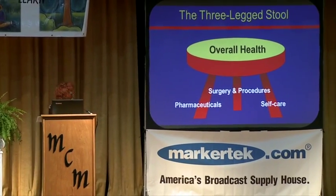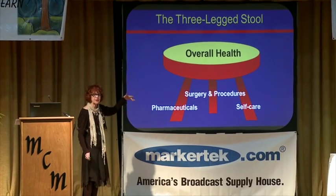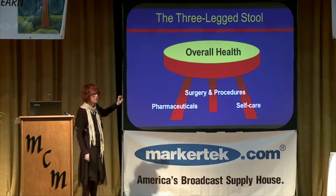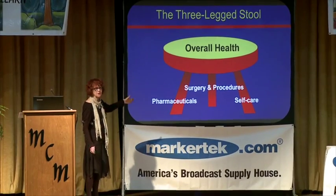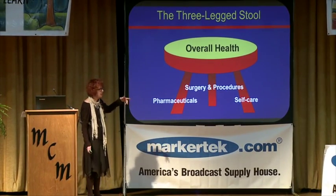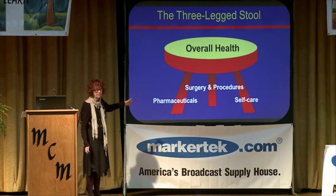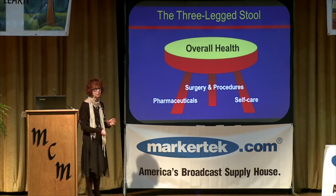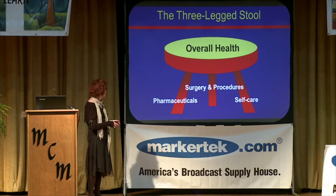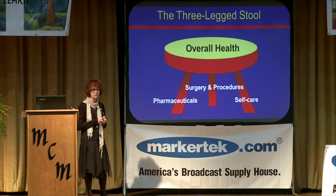In mind-body medicine, we think of overall health as a little three-legged stool. The first leg is pharmaceuticals. Many of my patients are taking medications, chemotherapy, pain meds, whatever it might be. It's a very important leg. The second leg, surgeries and procedures. Many of my patients are going through various procedures, and that's an important leg also, but the stool cannot stand on two legs alone.